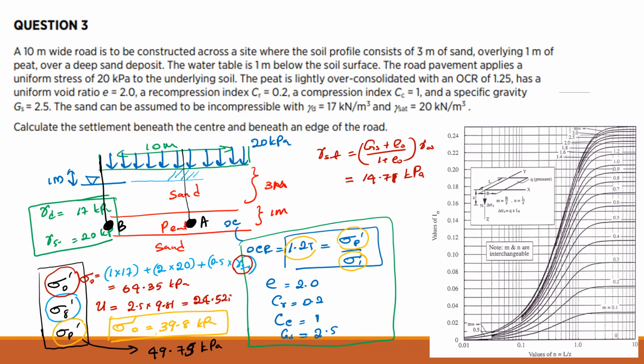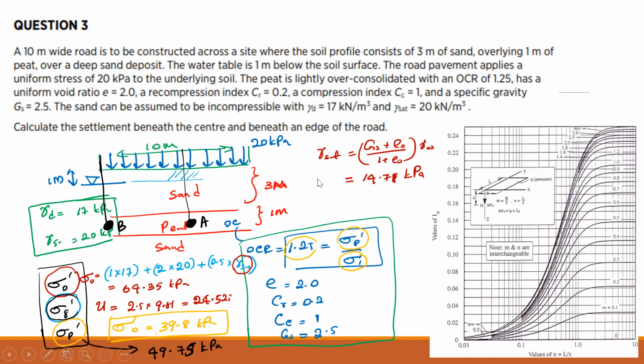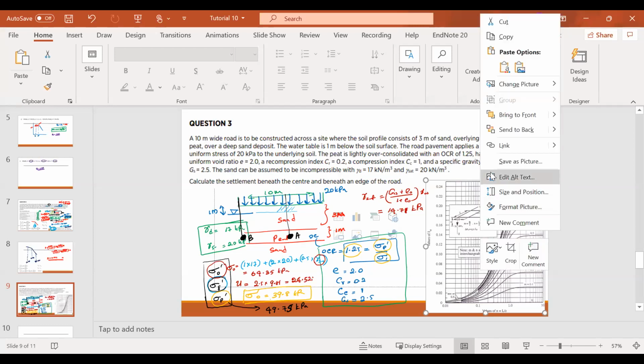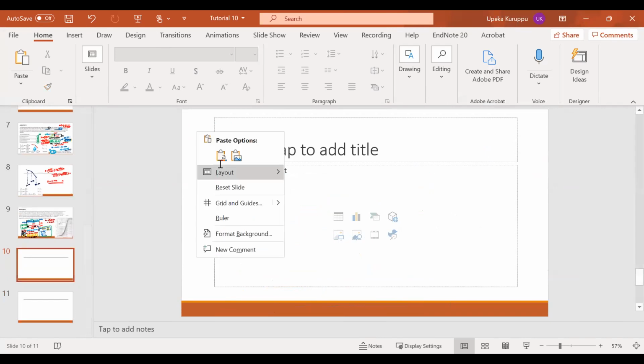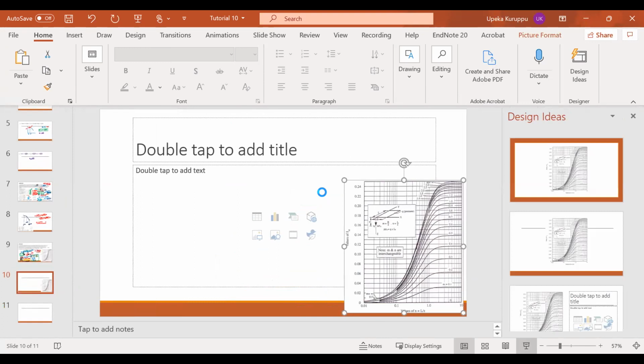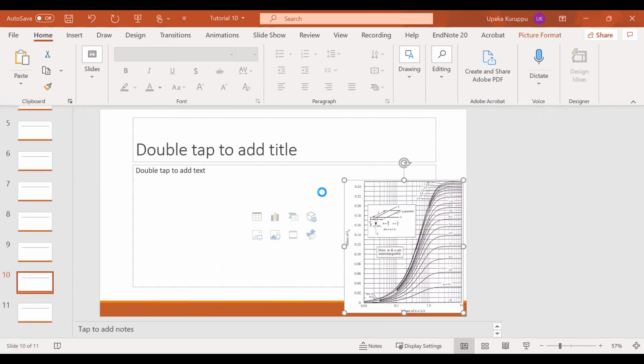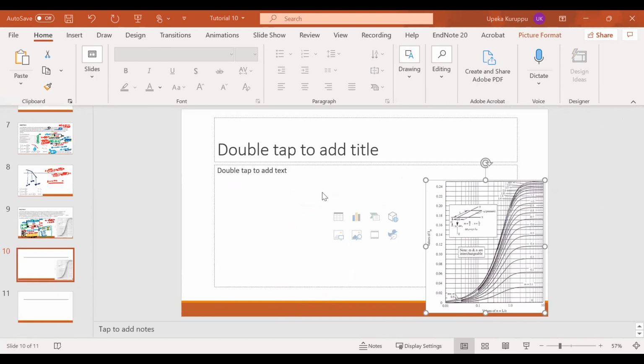Now we need the week 8 content for finding this final value. So now let's see how to find the final value. We need this chart, so I'm taking this to the next slide. Otherwise, we don't have enough space. Okay, so now what do we have? We have a road. So our road is like this. It is too long. This is the only distance that we know, 10 meters. This side is infinite, isn't it?